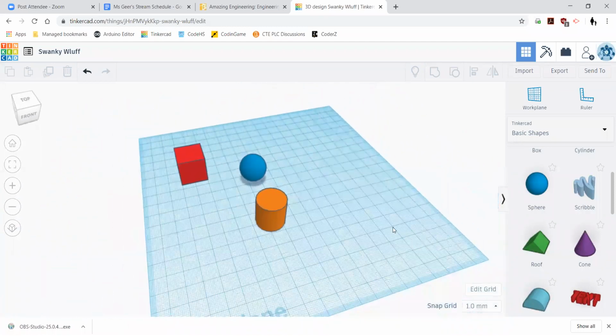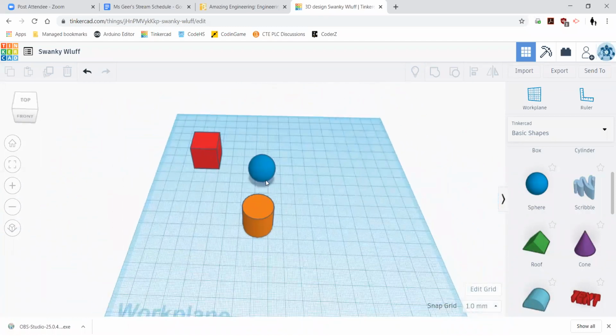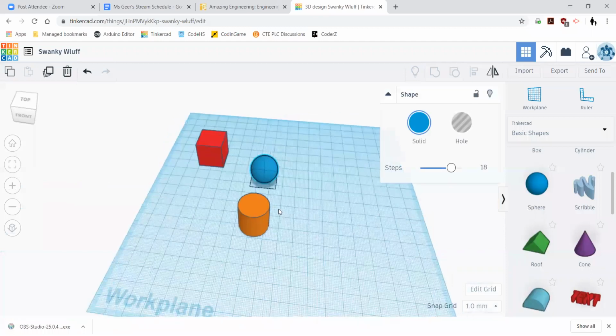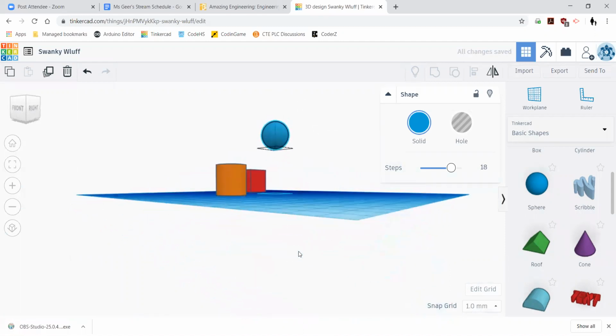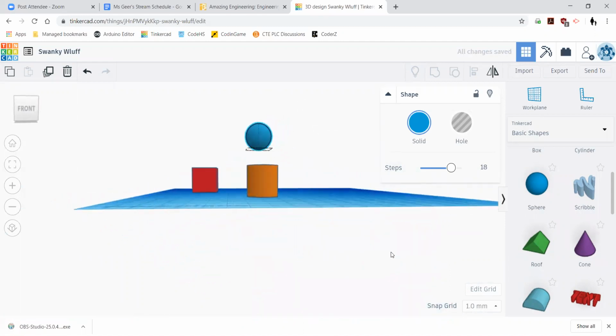If you want it to be somewhere else, you can do a couple of things. You can click and then drag it using this black arrow. That's going to let it get upward. See that? Now it's hovering.